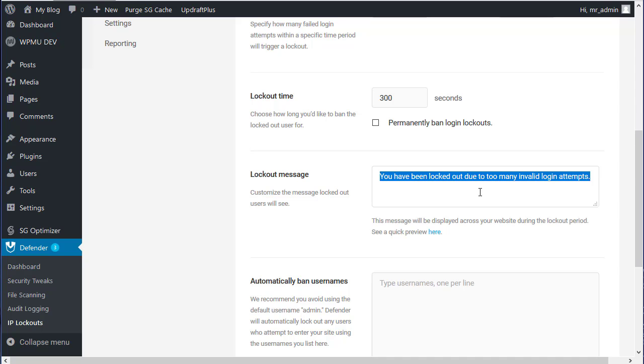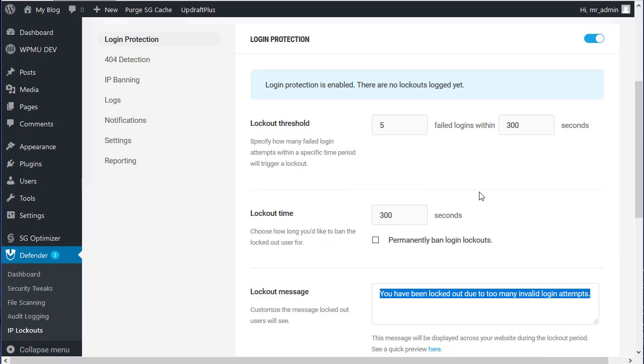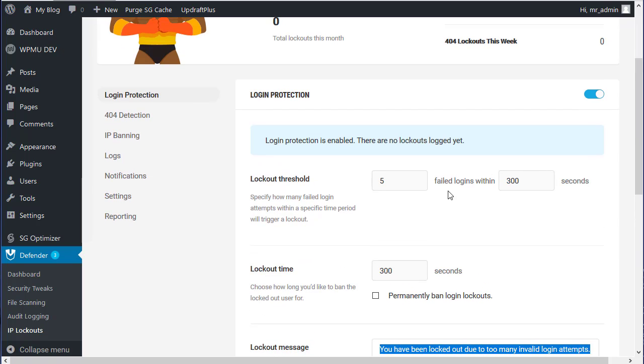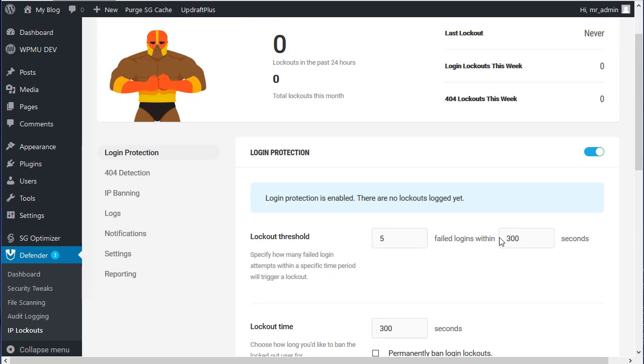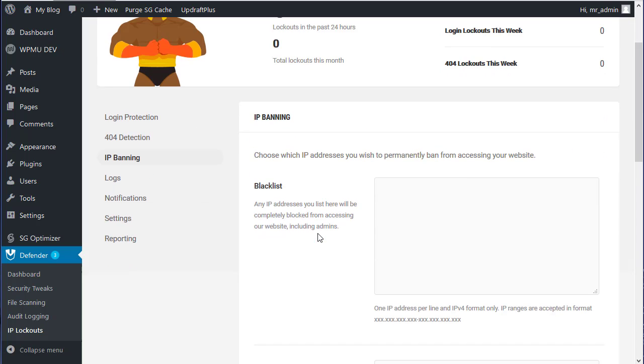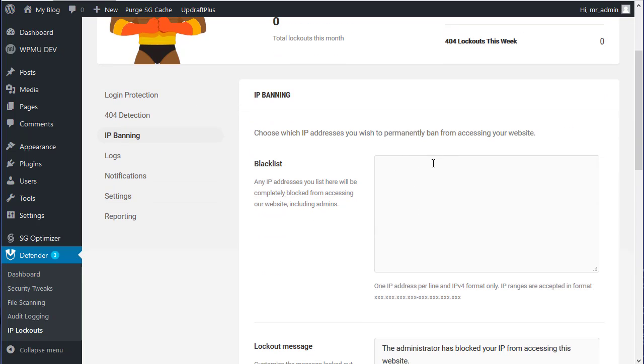That way programs that are trying over and over again to guess your logins are going to get kicked out, so to speak. So again, that's a good feature. I like that. You can use IP banning and specifically ban certain IP addresses. If you see one that's trying a lot, you can actually ban it.